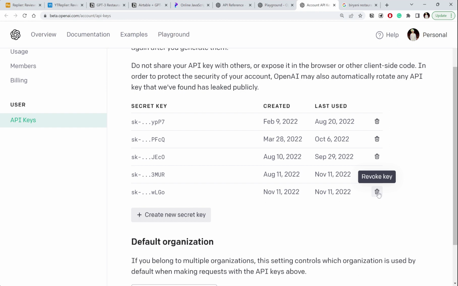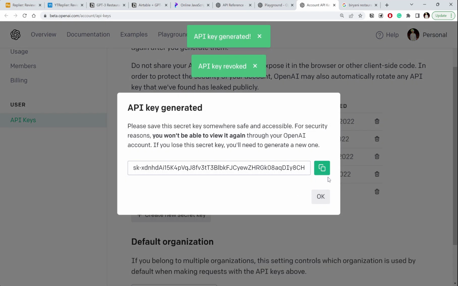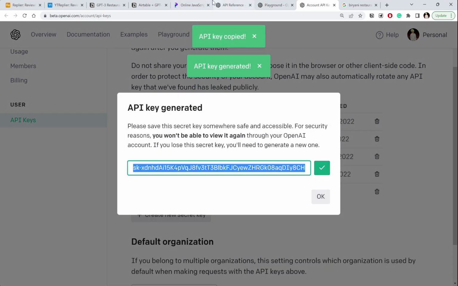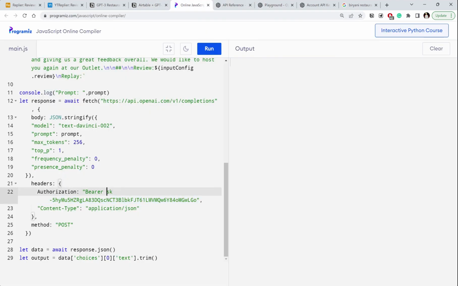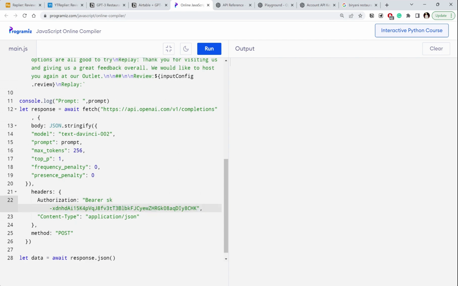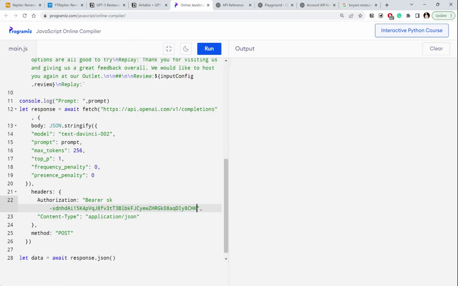Let me remove my existing key. Okay, let me create the new key. I got this key. Let's copy it because we will not get it again if we miss it. Let me copy and paste it here into this placeholder, so that you see how to create the key. Okay, now we got the new key. Let me click on OK here.